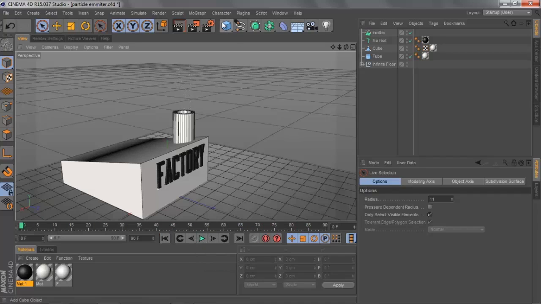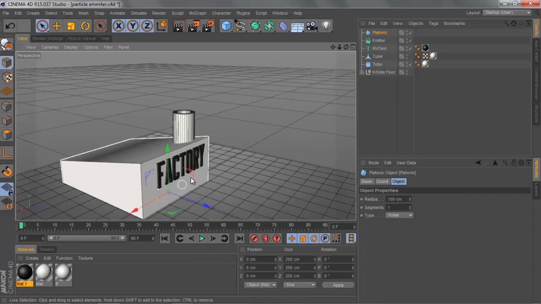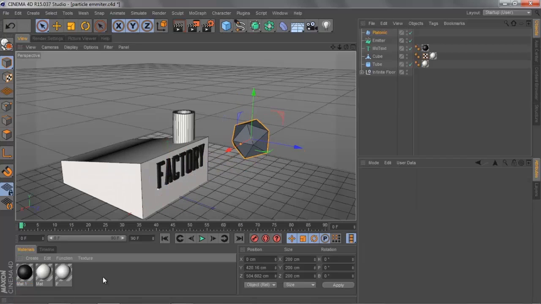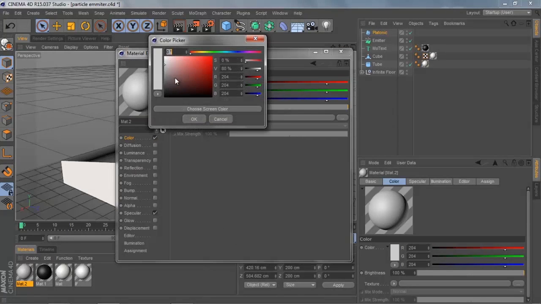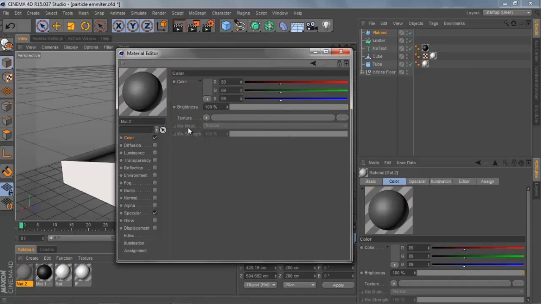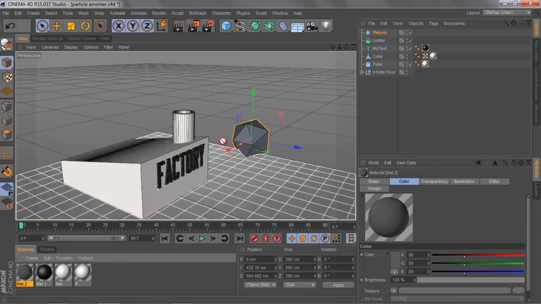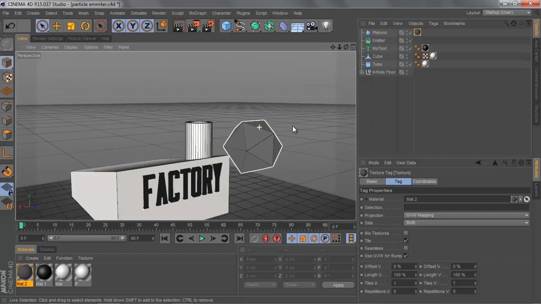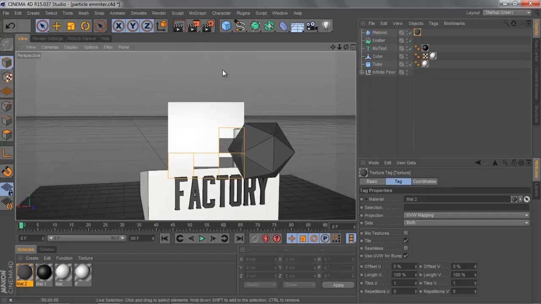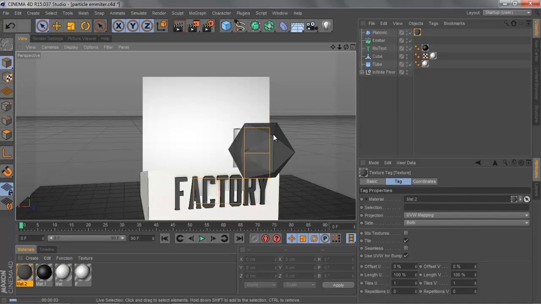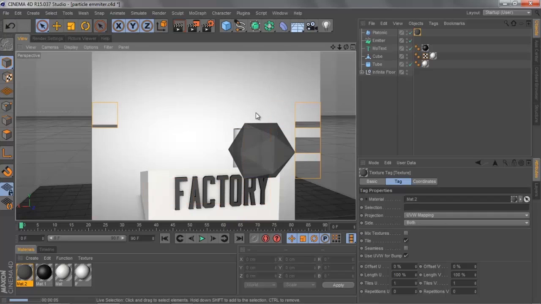So let's create a few smoke particles. Let's grab a platonic as usual, drag that over here, and create a nice smoky texture by using the color like a light grey. We also want to reduce the specular. You don't want your smoke to be reflecting light. And then hit transparency, and we're going to drag transparency to about 40%, 44%. And then drag that onto our platonic here. Basically, if I render that out, you should be able to see through the thing there. Look at that. Okay, cool.